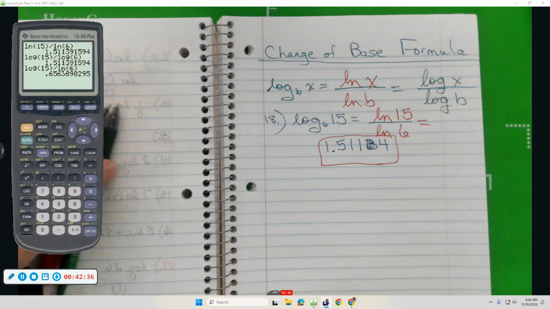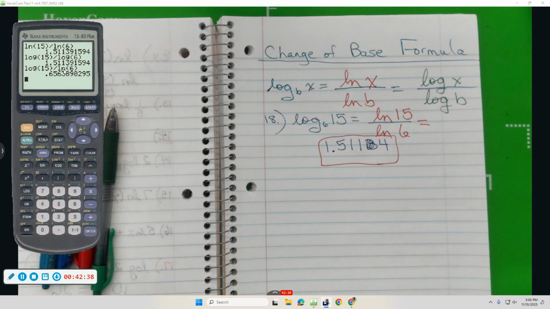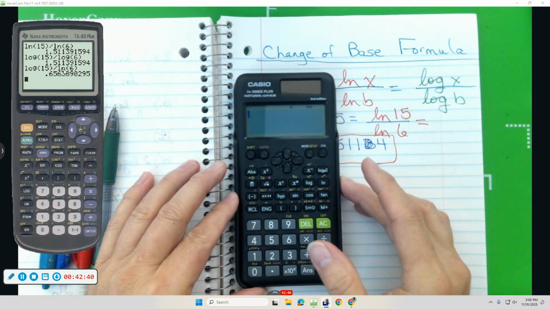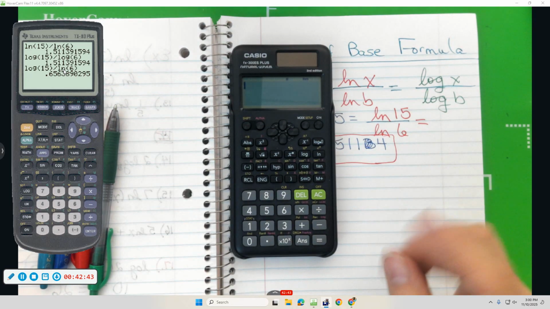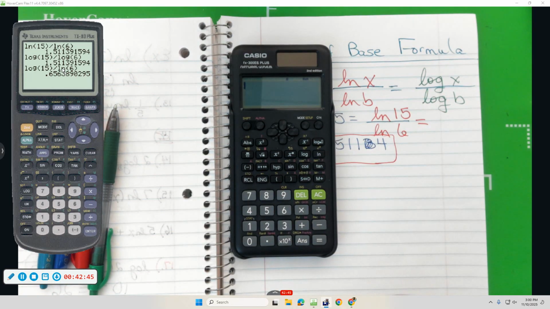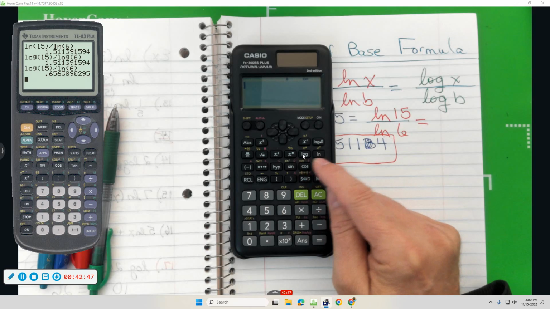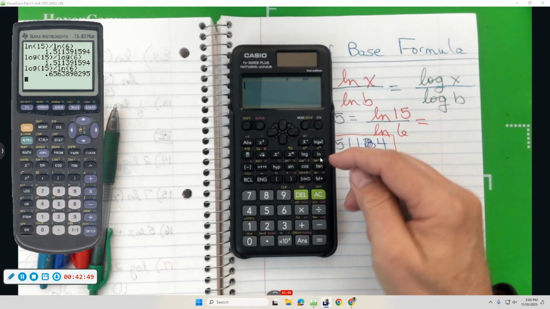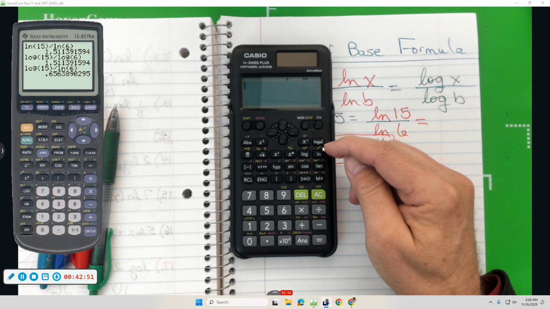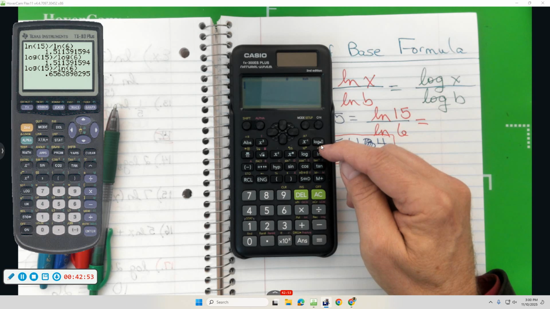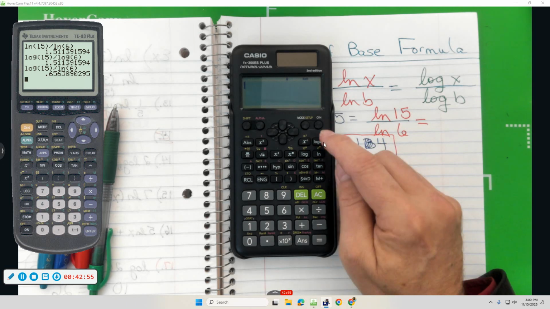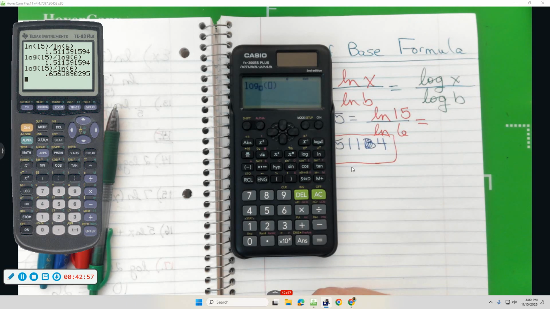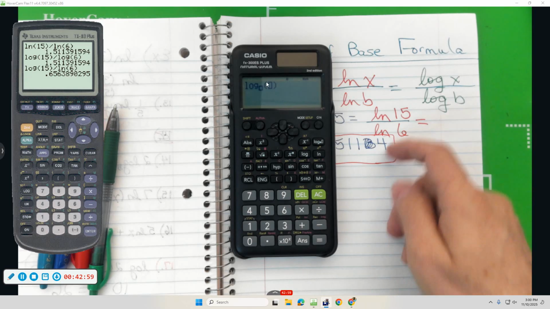Okay. Oh, this is such a nice calculator. Okay, let's see if I can get it. Oh, goodness. Okay, so I see the LOG key and I see the LN key, but look right above that. Oh, do y'all see that little log subscript box and then a box? You press that, and it's like just a modern equation editor.